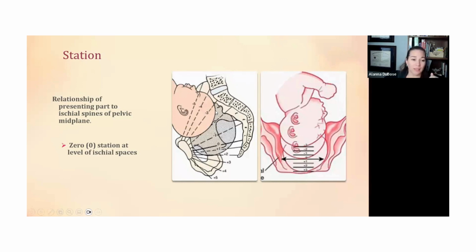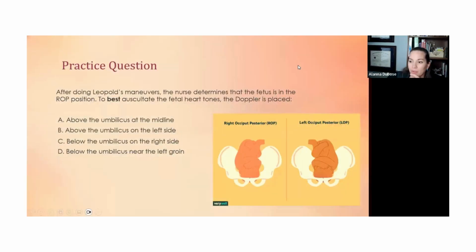That baby's hardly even engaged yet, which is the term we use for dropping down into the pelvis. And if we're at -4, -5, then that baby's probably still ballotable, which I think I mentioned last week. Ballotable is like, the baby might settle down onto the cervix, but if I can push the baby's head up off of it, it'll float up and then bounce back down on the cervix or on my fingers, and that baby's ballotable. It's not engaged at all, and it's -4, -5. Okay. Any questions about differentiating those?